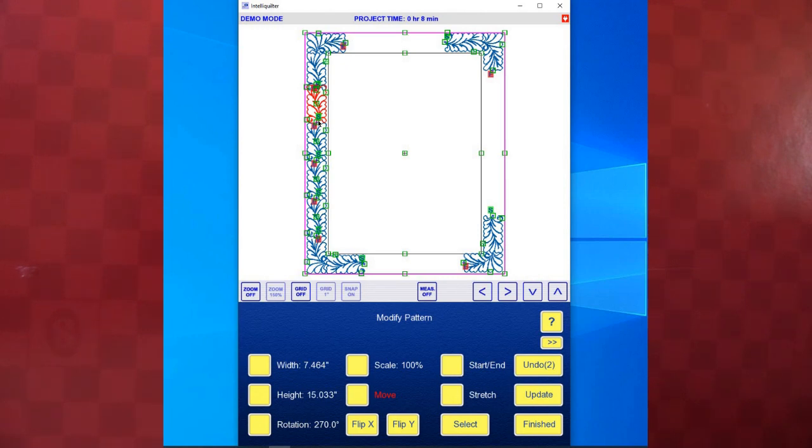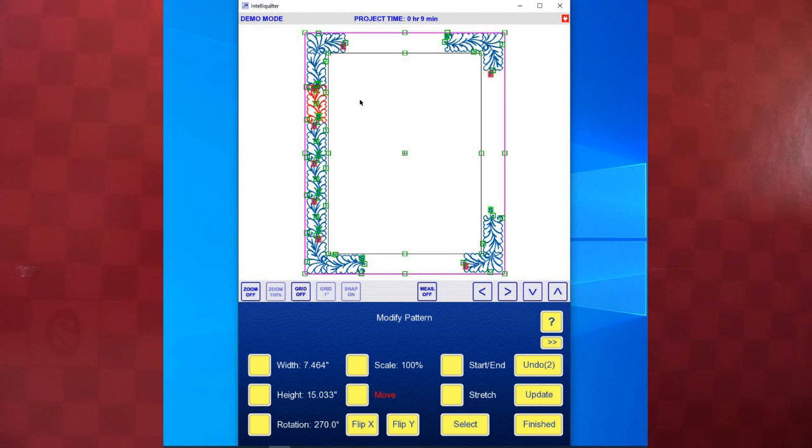What I want to do at this point is combine all 4 of those. At this area here, I have some overlap. So what I want to do is join 1, 2, 3, 4. Those are the 4 side units. I'm going to join those all as one, and then I'm going to scale them down just slightly so that they will meet the space between the bottom corner and the top corner.